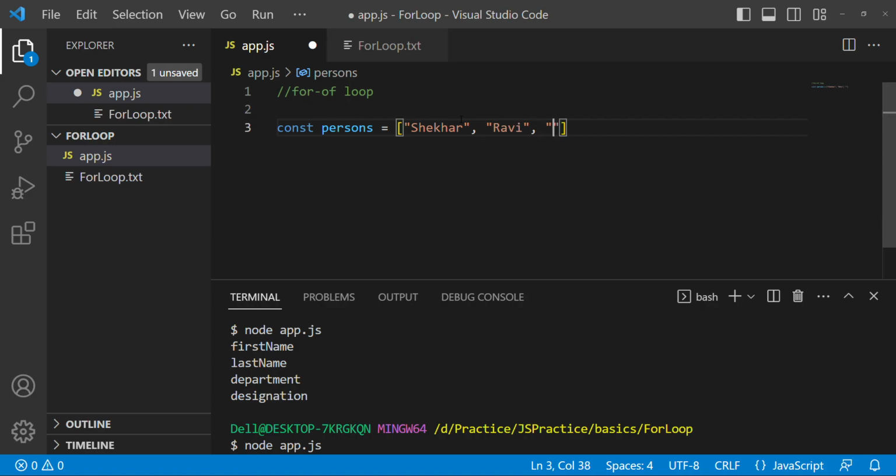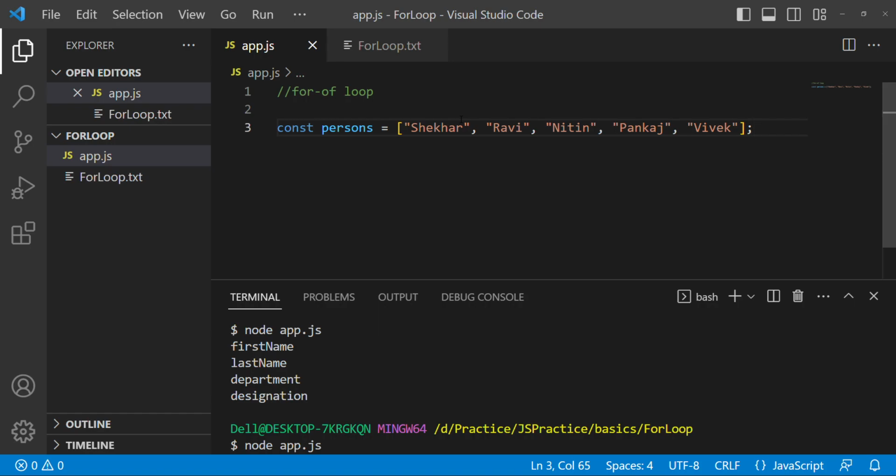Let me give some names here. So here are some elements in the array. We have a persons array and it has some data.